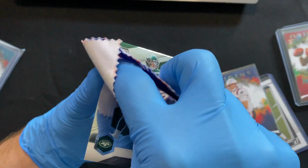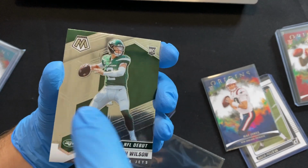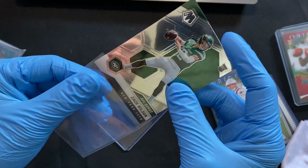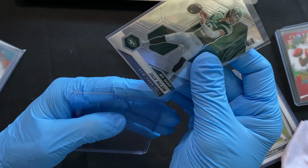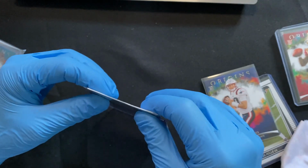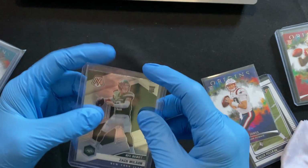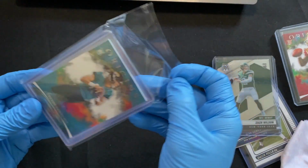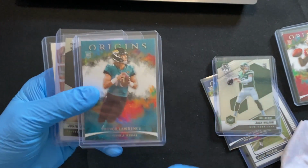You could see that little impression right there next to the football is stuck there. That's gonna take away from the grade on this card. So we're gonna start moving through these quicker, but I wanted you guys to understand the little tiny details of cards that matter when it comes to getting a 10. All these things are gonna detract from a 10 grade, especially when we're talking about really good grading companies, like CSG and SGC, which are known to be more strict than PSA.